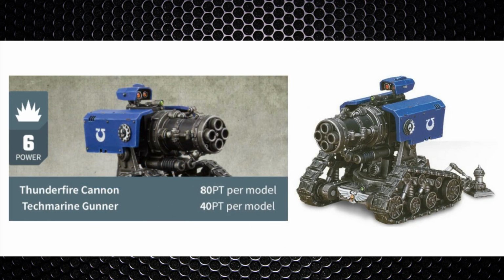So the Thunderfire cannon, as mentioned, is a heavy support. It's coming in at 6 power level. It's going to cost you a total of 120 points. Now for 120 points you're going to get the cannon itself as well as a Tech Marine gunner. Both of the models will be compulsory, you can't just select one of them.